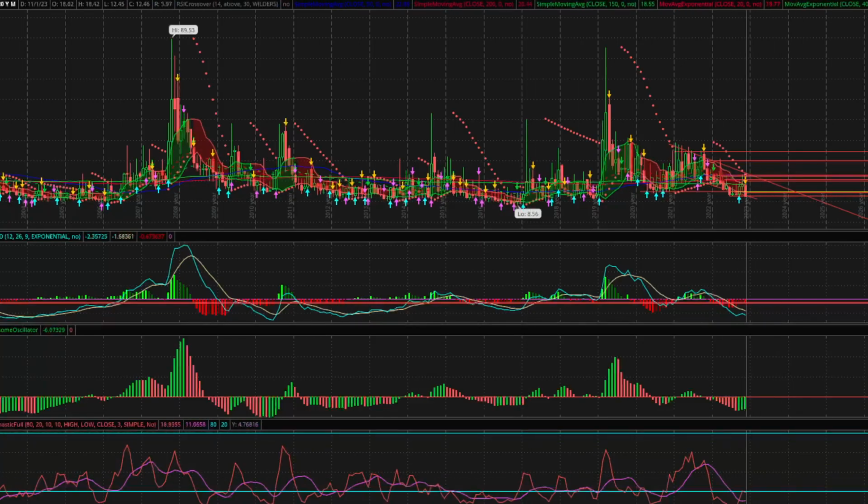Look, the stochastics down here is already crossing to the upside. It wants to go across to the upside. What happens when it crosses to the upside? This right here. You see the bottom of this? Well, when it crossed that blue line, we had a nasty spike up. Here, we crossed the blue line. It was a slower reaction, but it still went up.